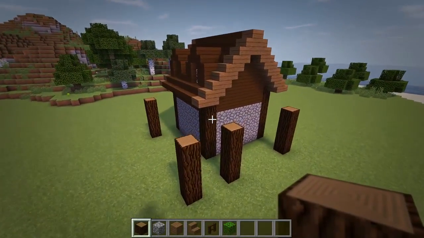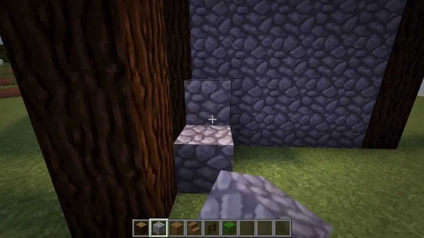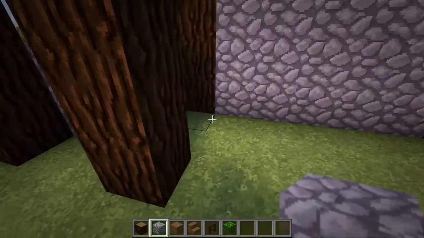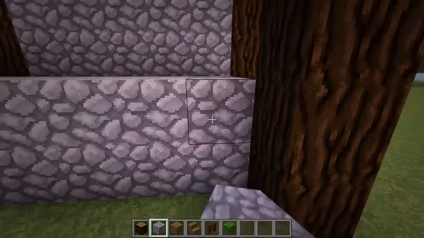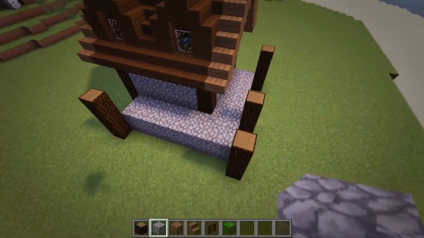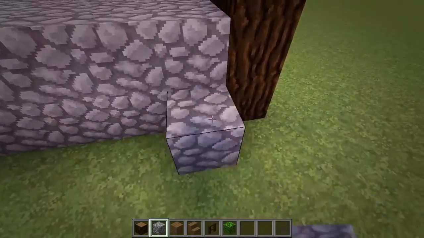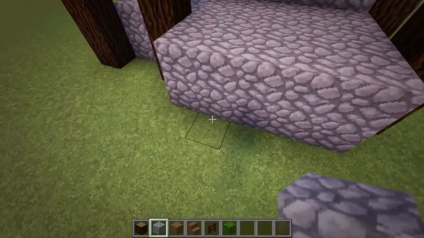Now after these columns are in place, let's add 2 rows of cobblestone off the front and left side of the house that is 2 blocks tall. Then with this cobblestone in place, come over to the front 2 columns here and extend out 2 more rows of the cobblestone past these 2 columns. And now place 3 more pieces of cobblestone in front of these 2 rows.